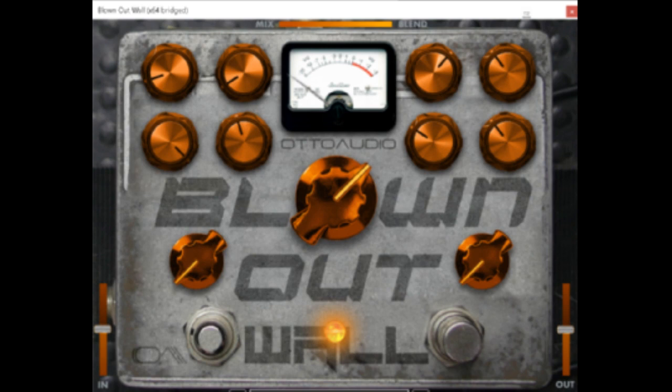Awesome. Basically just the biggest mid-range fuzz ever. Let's put that to somewhere reasonable. Okay. That's pretty good. And we've got post-Q and low-Q. We can just change how wide or narrow the filter bands are, which is awesome. Again, really sculpting it. Okay, I'm going to turn the tube mix up.